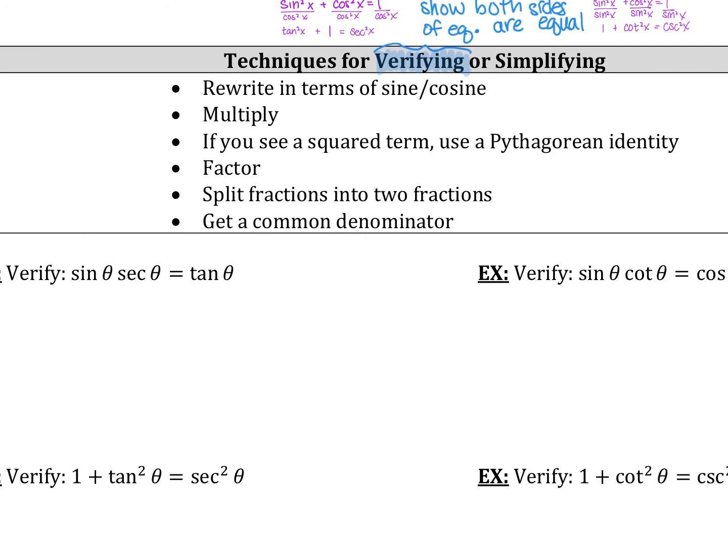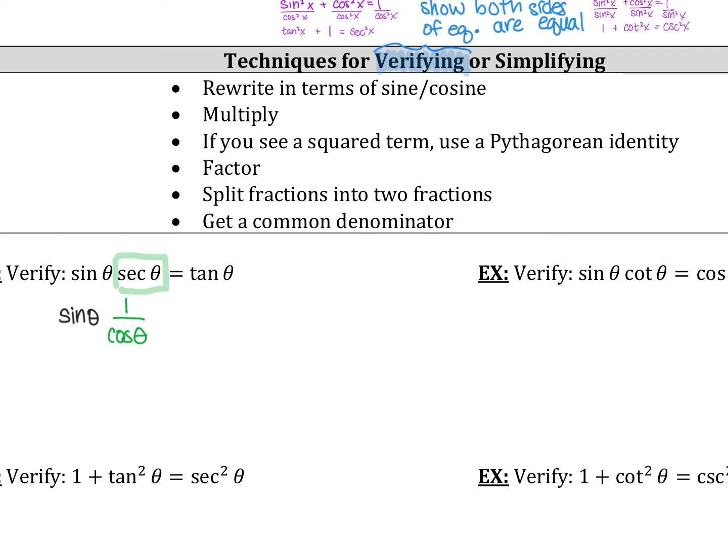So let's come here. Let's start with the secant. So let's start with this expression right here, secant of theta. Right now, it is not in terms of sine and cosine. How can I rewrite secant so it's in terms of sine and cosine? Very good. We know secant is equivalent to 1 over the cosine of theta. We haven't changed the problem any. I took the secant of theta and I wrote down the secant of theta in a different form. I used an identity, something that is true, to just change how it looks. Right? We know the secant of theta is 1 over cosine of theta. Why might I have done that?